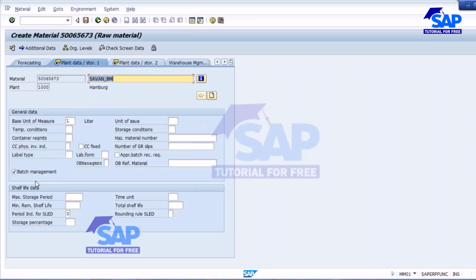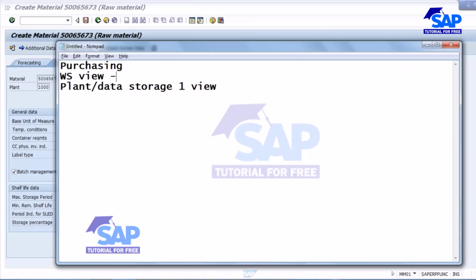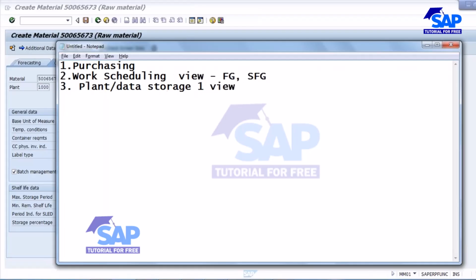Here you are able to see there is one more indicator, batch management. You can activate here, and another view is the work scheduling view. In case of finished product and semi-finished product, you maintain the work scheduling view. There also you have the indicator batch management. So the batch management indicator can be activated in these 3 views: purchasing view, work scheduling view, or plant data storage one view.